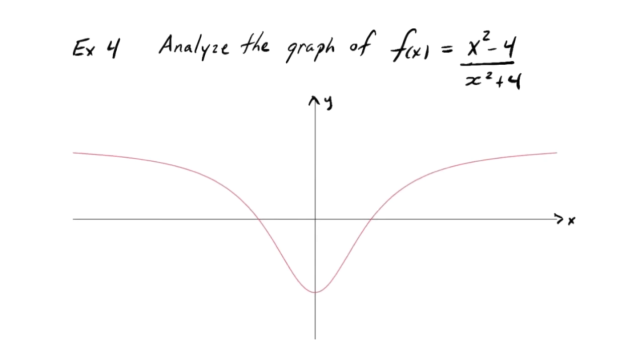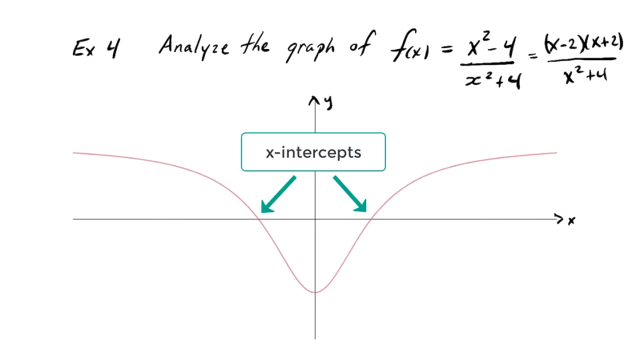I also want to label intercepts. I haven't been talking about intercepts for these functions, but if you make a sign diagram for the function itself, here I'm just going to factor this numerator into x minus 2 times x plus 2. The denominator, again, is never 0. It can't factor. X squared plus 4 is an irreducible, non-factorable polynomial. But that gives us a little bit of information about these intercepts. One of them is happening where x is positive 2. The other one is happening where x is negative 2.